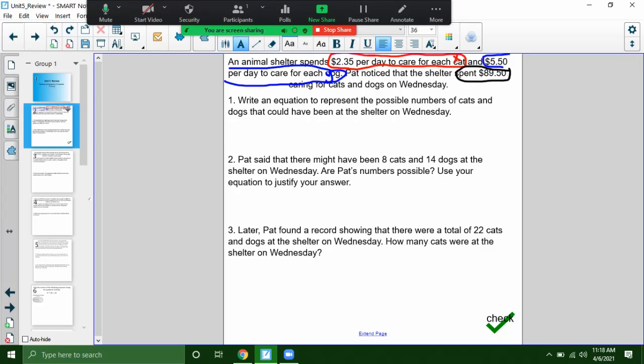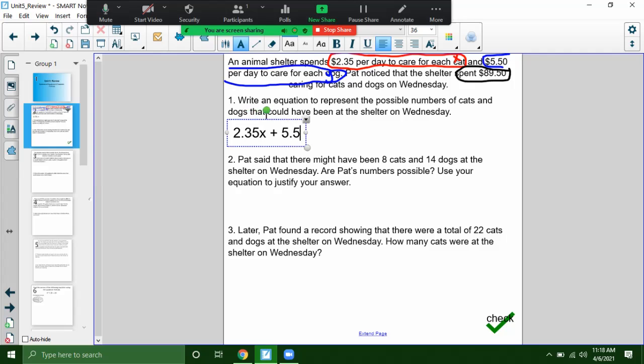The first thing you'll notice is that we have to use the information for the cats, because that's already in red. So it's $2.35. And the variable that has to be attached to it is each cat, so that will be X. So I know that for every cat, you're going to spend $2.35. Now, the next thing is the "and" right here. So that means you're going to have to add that price in for how much it is to care for the dogs. And if you notice, because we already annotated, it's easy.